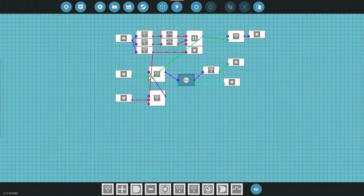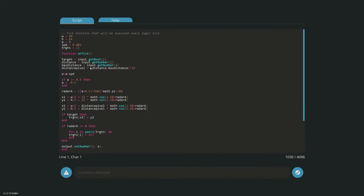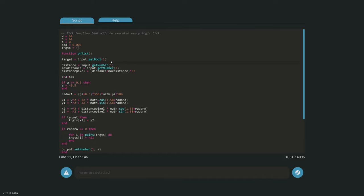Just over there. And now I'm going to go into my Lua script and I'm going to read that. So first things first, let's go and read bool number 2. So this here, copy and paste it. And let's say this is on. There we go. On is number 2.